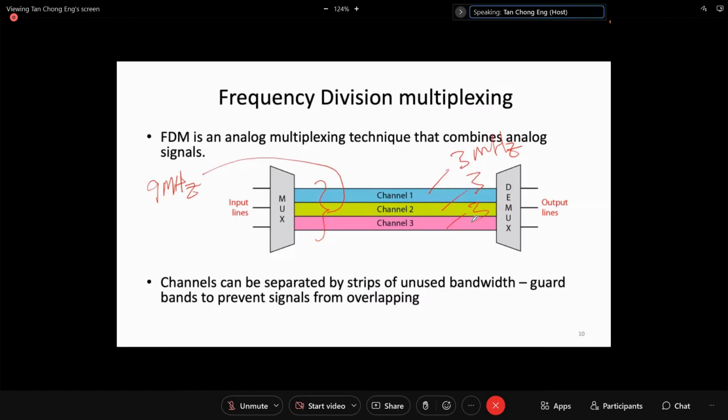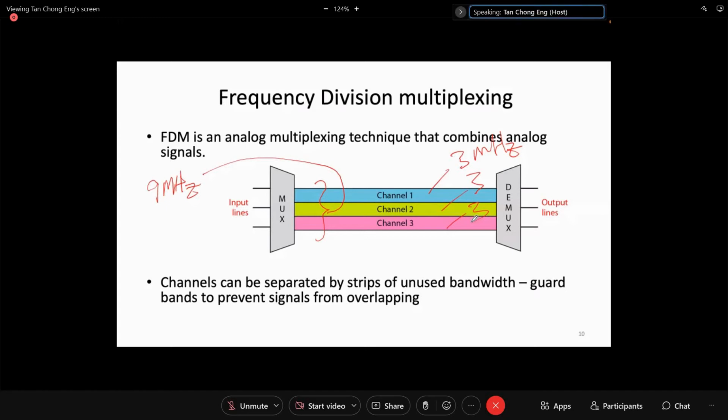If the whole channel, the whole physical link, is only for 1 user, that user will get altogether 9 megahertz of bandwidth. But now, because we are using frequency division multiplexing and sharing among 3 users, it is going to be 3, 3, 3. This is based on the belief that each user will not need more than 3 megahertz of bandwidth. If each user only needs, say, 2 point something megahertz or even 1 megahertz, then dividing the frequency like this will be just nice. So this is one way of sharing, and this technique is what we call frequency division multiplexing.